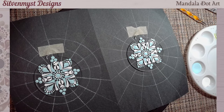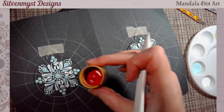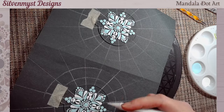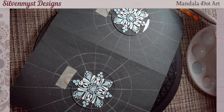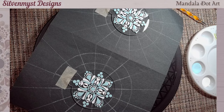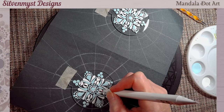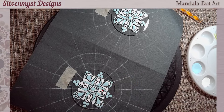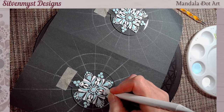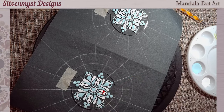Let's do the scarf first. Let's do the scarf. Cherry red. I'm gonna stay probably with the 1.5. No, it's not gonna fit. One. Okay. Put a dot there and one up here. And I'm gonna pull that one through and that one through. Magic scarf.